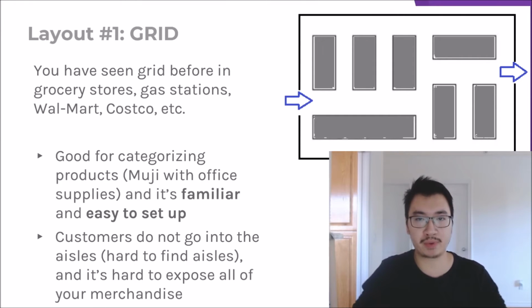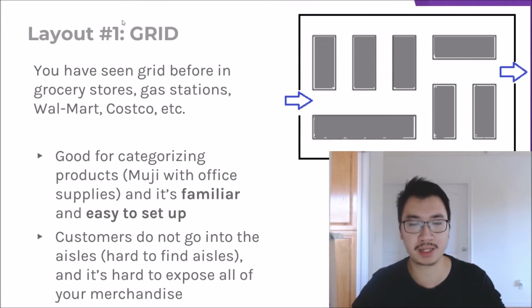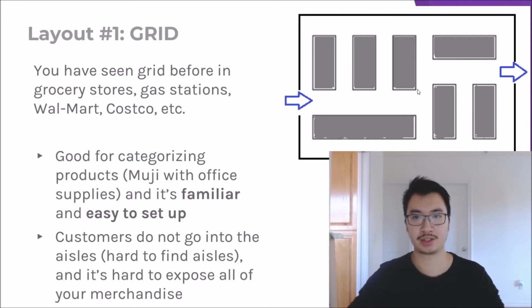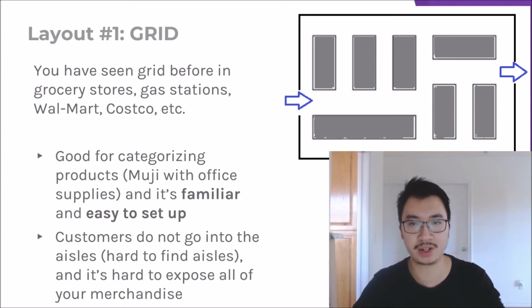It's very popular for different retailers because it's very easy to set up and organize. You can have personal items over here, maybe towels, clothes. So it's easy to set up and organize. So if a customer is going to look for a particular item, it's very easy for the customer to go, oh, I'm looking for towels, and I'll just go to this aisle. So it's easy to set up and it's familiar.